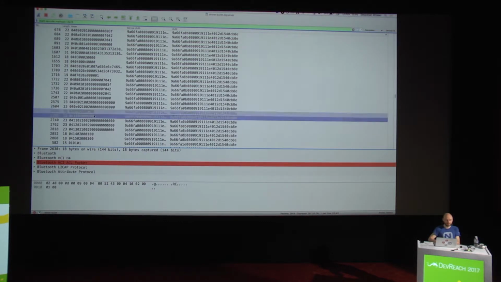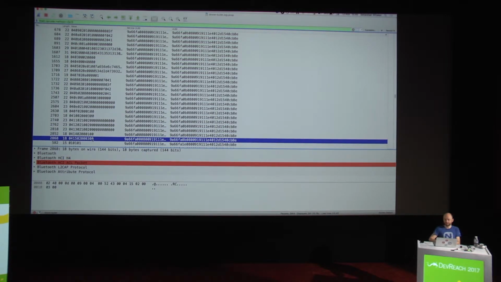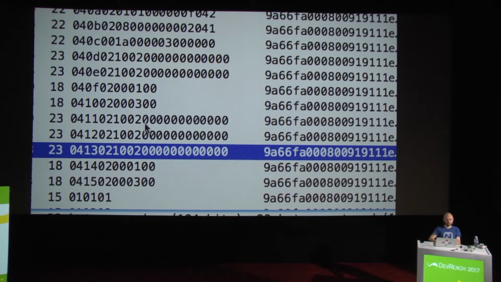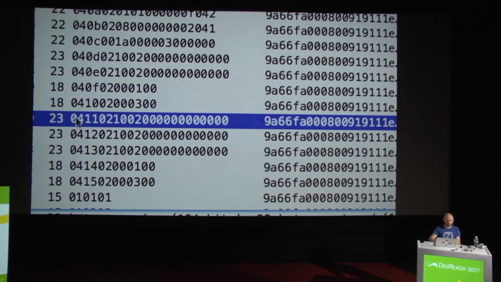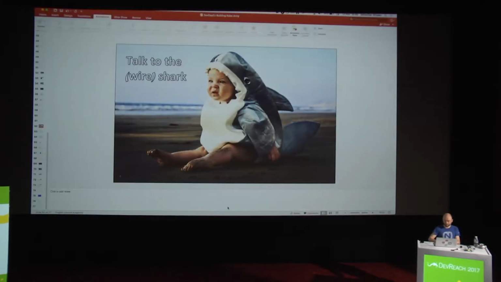So that's one takeoff and land, then 3 other commands, and then again takeoff and land. So basically the command I'm after is what's here. I can see, okay, so this is my 04, the step value 02, and everything from then on is my actual command. So let me go back to the presentation.